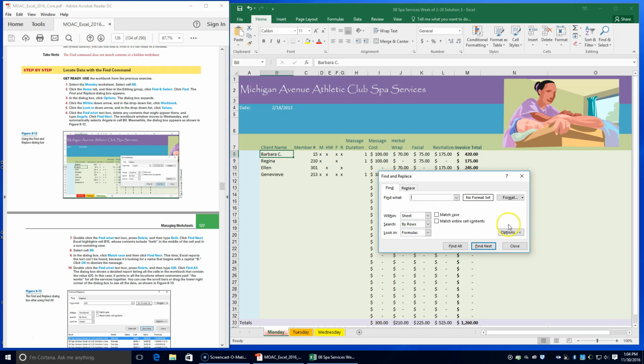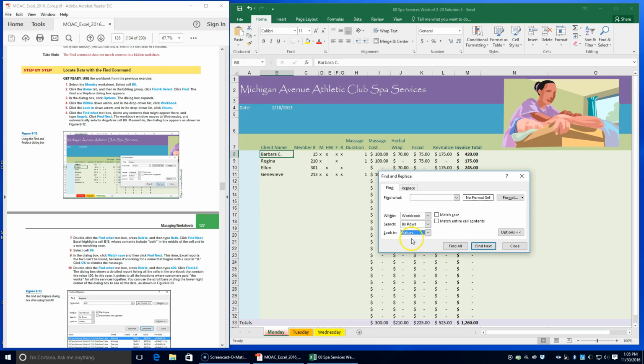Click the Within down arrow, and in the drop box choose Workbook. Then click the Look In down arrow right here, and choose Values.